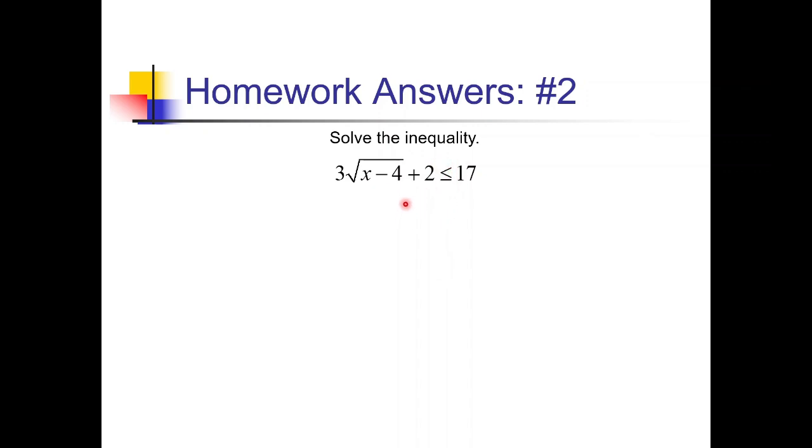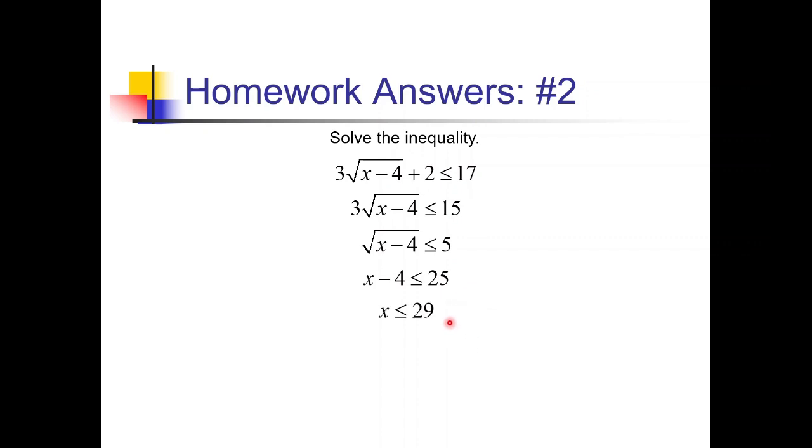So first step, let's subtract 2 from both sides. That'll give me 15 over there. And dividing both sides by 3, now positive 3, so we don't have to change anything. That gives me a 5 on the right side. Now to get the radical to go goodbye, we need to square both sides because this is a square root. So that gives me x minus 4 less than or equal to 5 squared, or 25. And then we can just add 4 to the other side to get x less than or equal to 29.